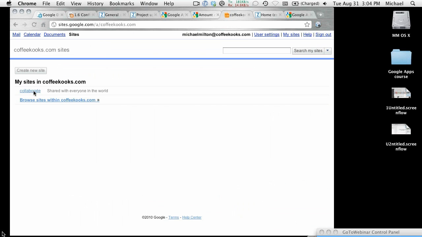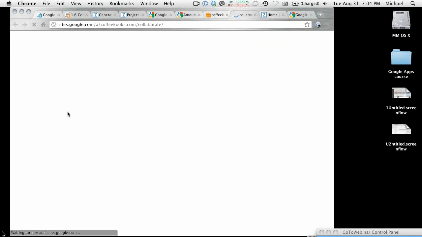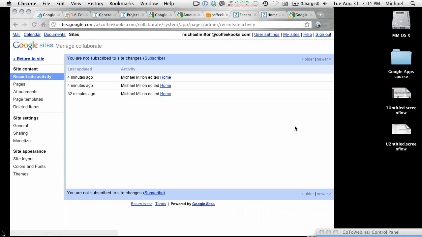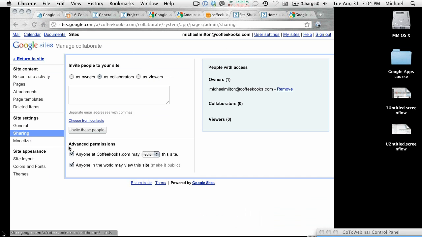If we go back to the manage site area of Google Sites, we can see under the sharing section that there are three different user types for people who are going to be involved in Google Sites. There are owners, collaborators, and viewers. And viewers, as you can imagine, have the most restricted degree of access. Basically, it's people within the overall domain.